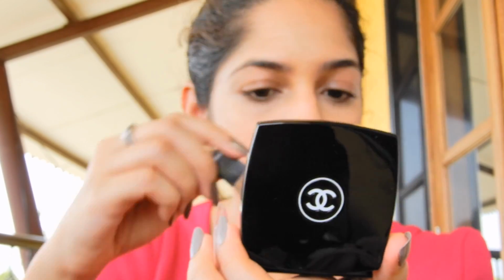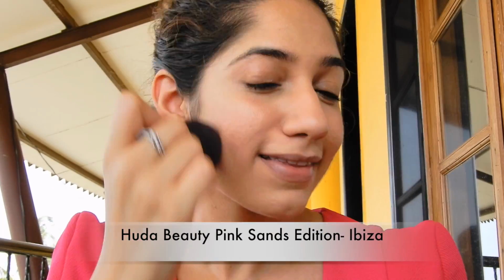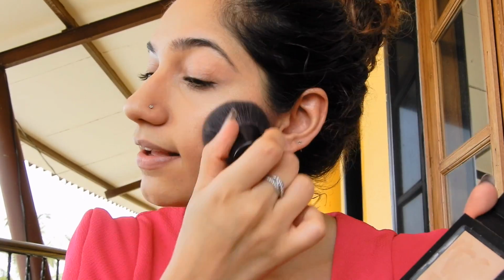I know in my description I mentioned extra, so here's me going extra on the blush as well. I'm using an Ibiza shade from the Huda Beauty palette onto my cheeks.